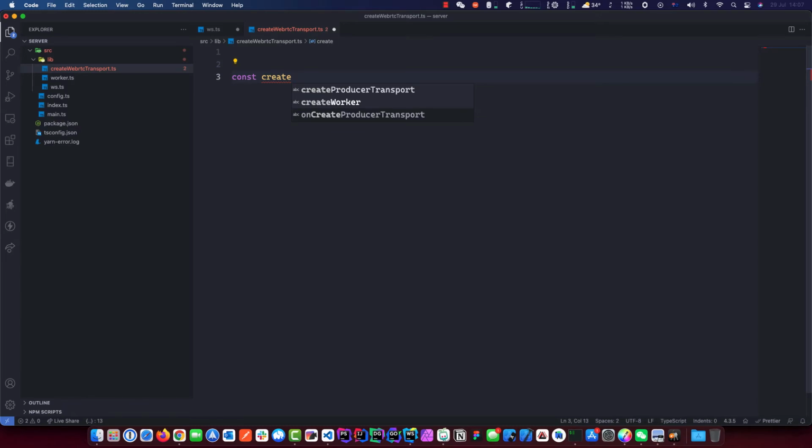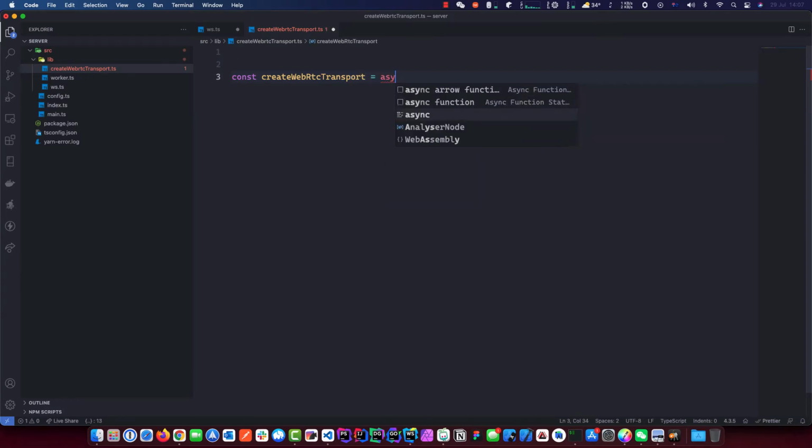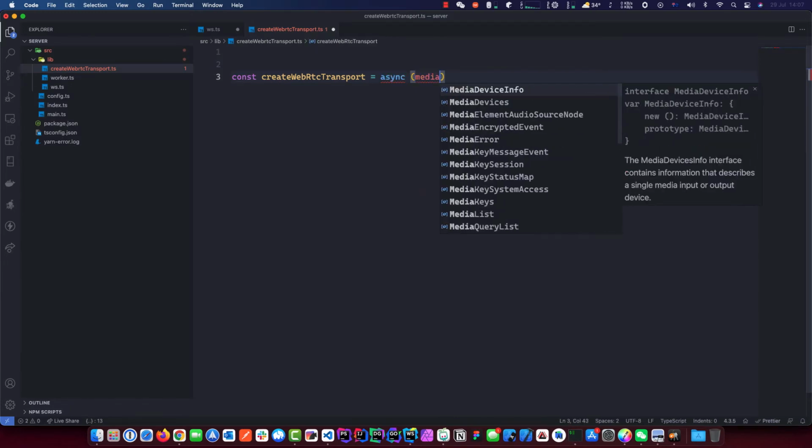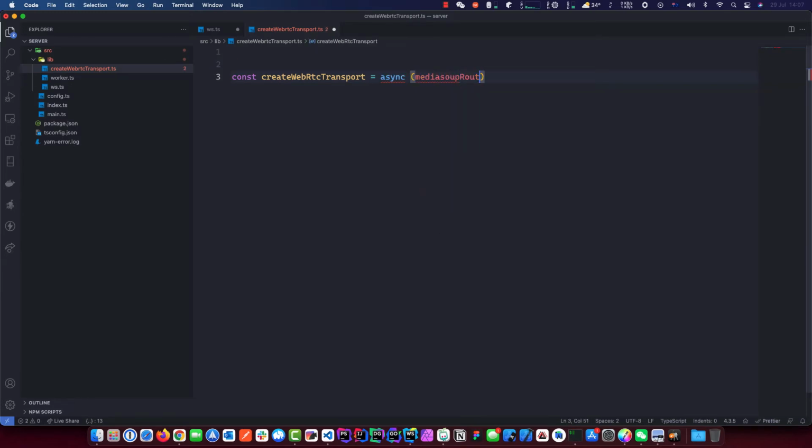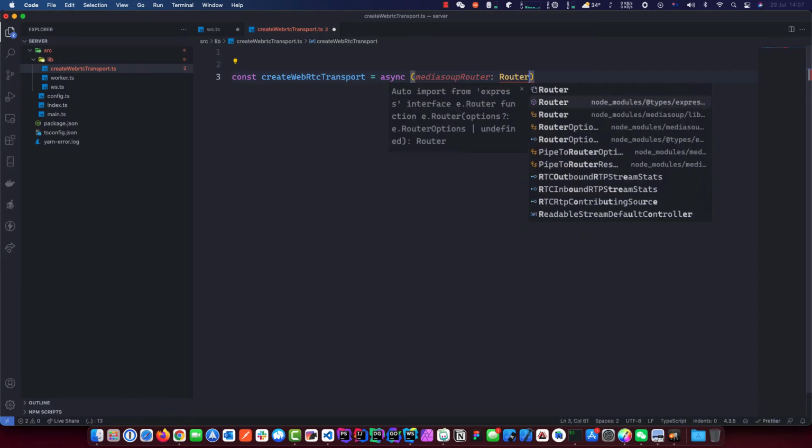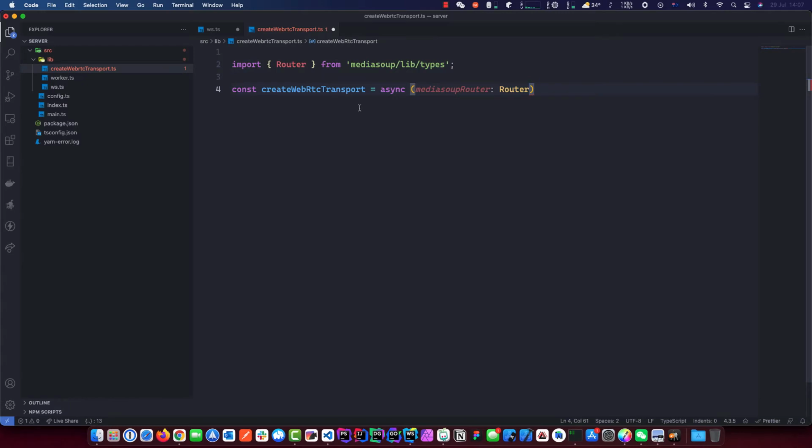Let's make this function webRtcTransport. We need this to be async, and we need to pass in the mediasoup router, and the type for that is Router. The Router is from mediasoup. The auto import is perfect, and it is a function.